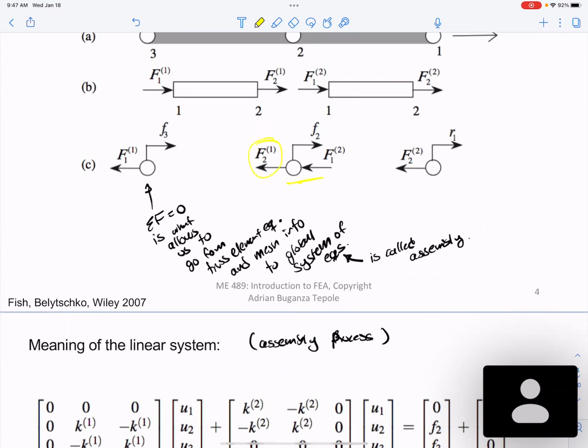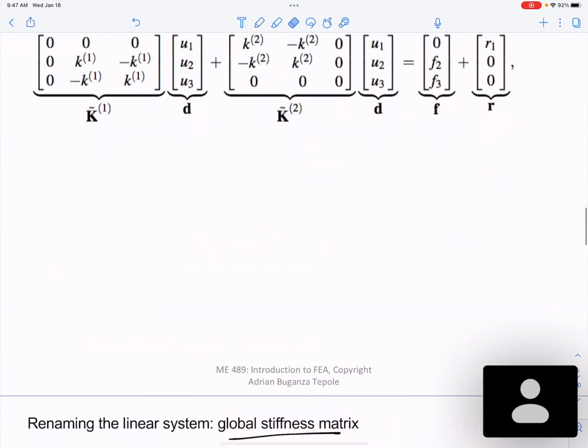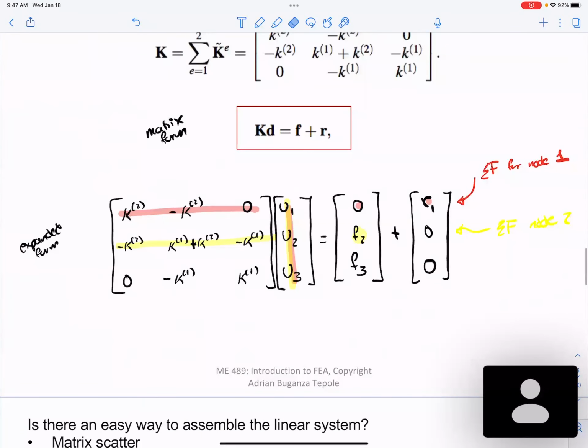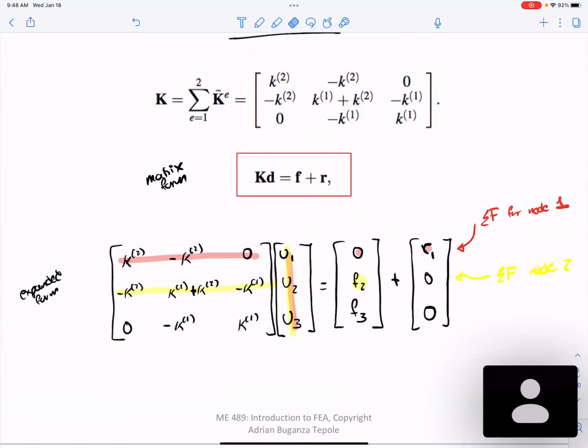But if you replace this with the Truss equation, then you will have some dependence on the displacement. So that second equation really is nothing more than sum of forces equals 0 for node 2, where this capital F have been replaced by the Truss equation to depend on displacements.